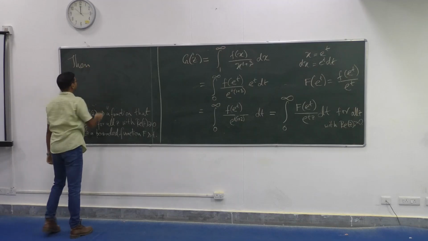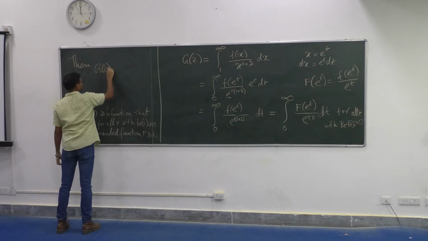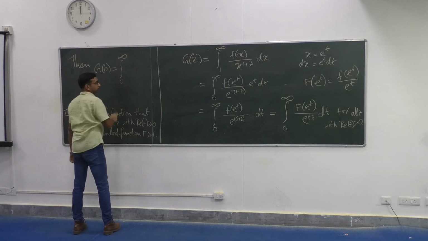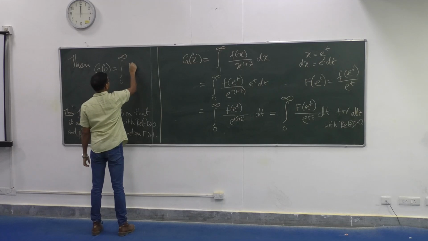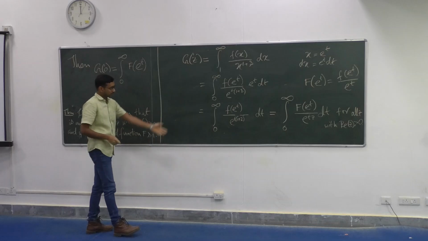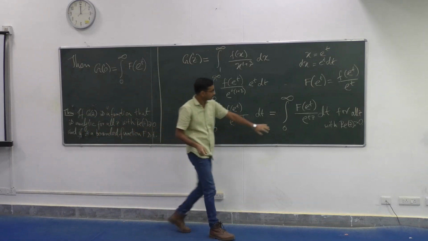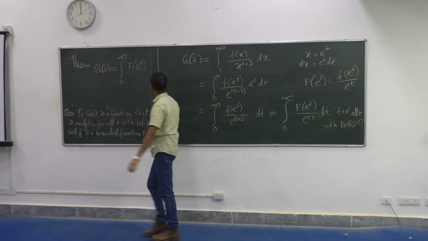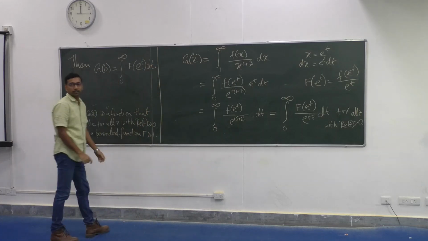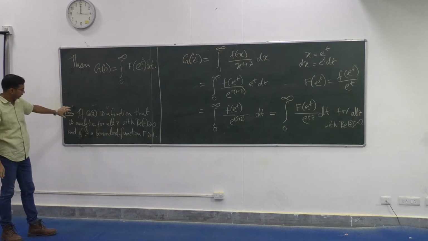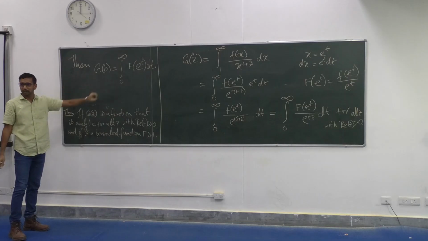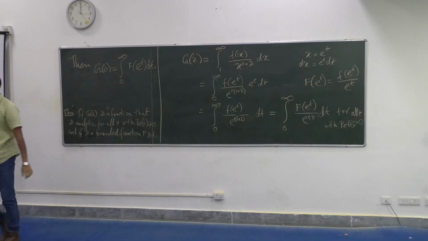Then g of 0 is given by this integral from 0 to infinity. Well, z is equal to 0, so this one is just 1. So we're going to show this. That is, if g is such that it satisfies this function, then g of 0 will be given by this. And how should we proceed?